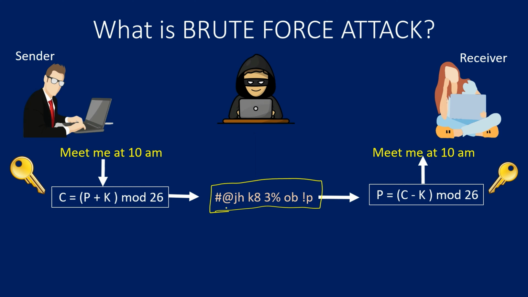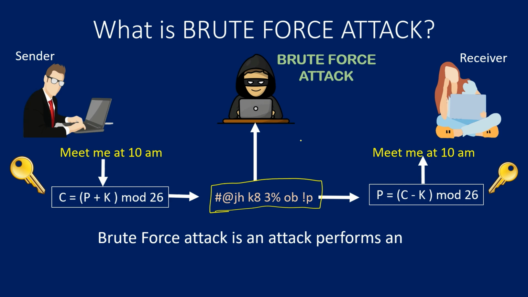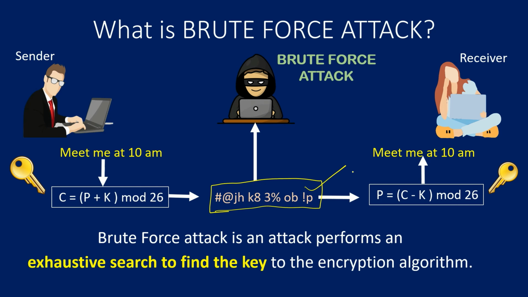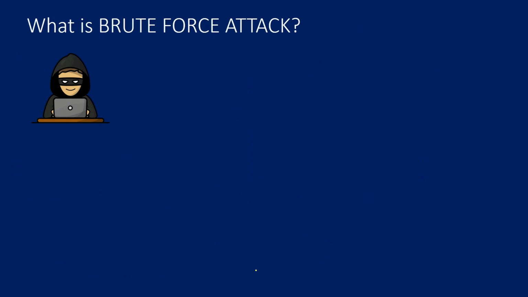However, the attacker is very eager to know what is in the ciphertext. He does an attack known as brute force attack. Brute force attack is the attack in which the attacker performs an exhaustive search on the ciphertext in order to predict or find the key that is used by the encryption algorithm. Let us now see brute force attack in detail. The ciphertext which is available on the internet communication channel or any other public communication channel will be taken by the attacker. The attacker will perform a brute force attack.